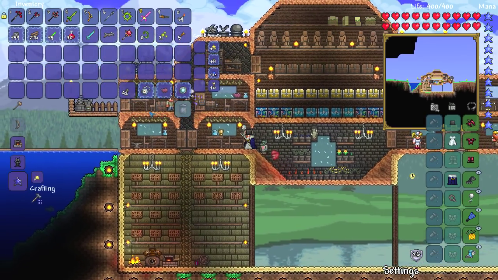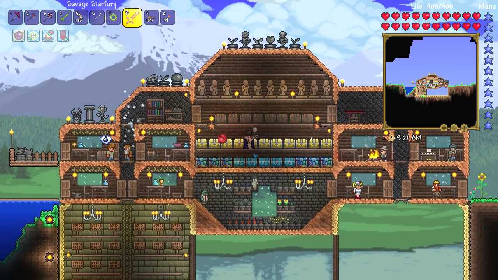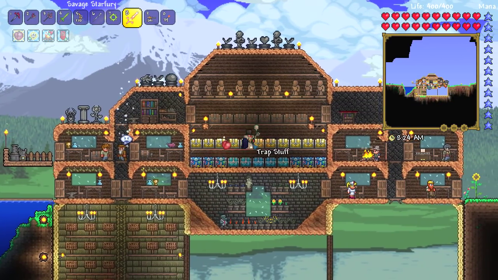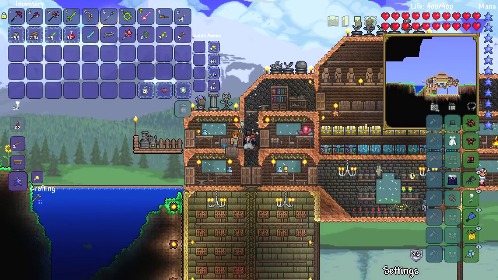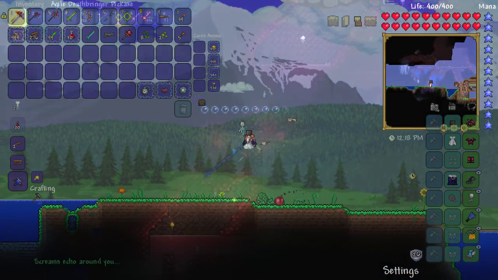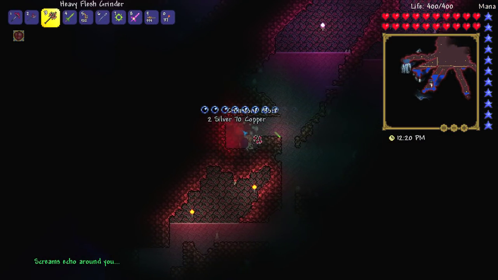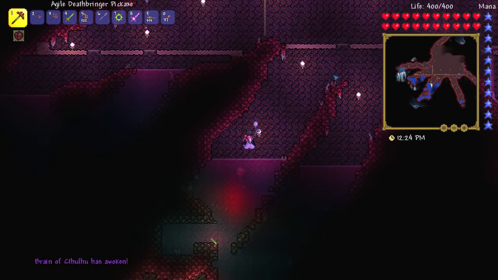Damn. Right. Okay. I guess it is that time, my friends. We're going to go ahead and go to the Underground Crimson, and we're going to get on with defeating the Brain of Cthulhu maybe a couple more times. So I'll meet you guys there. Alrighty, guys. Here we are with Brain of Cthulhu fight number one for today, anyway.